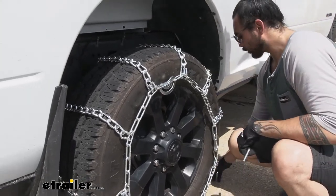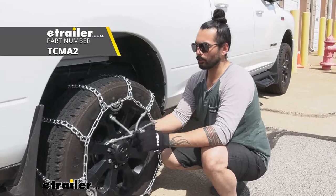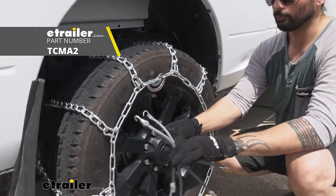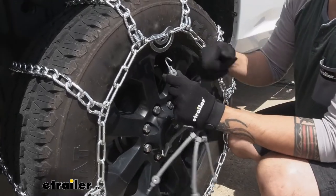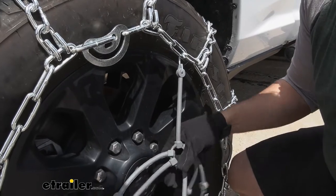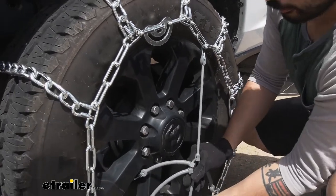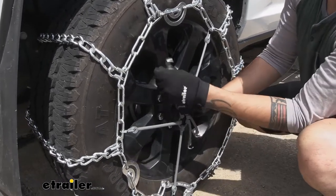And something additional for added peace of mind and tension are these rubber tensioners that you can pick up at etrailer.com. And to secure these, we're just going to make sure that the hook is faced outward and not against our wheel well here. And then just evenly distribute these as best as you can.